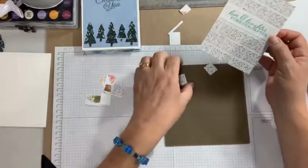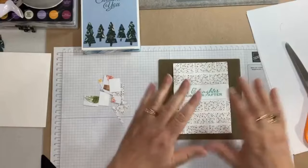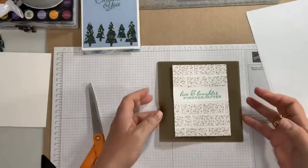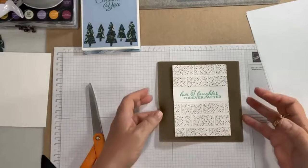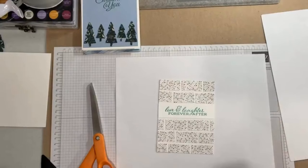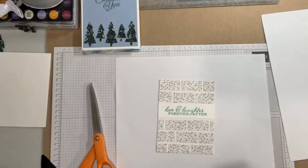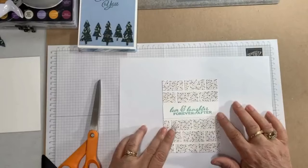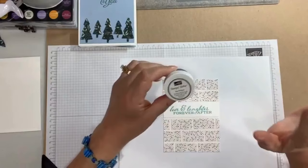Now if you were doing this on colored cardstock, you could do this without the adhesive and be gluing these down or using a tape runner. But because I've done it with the adhesive sheet, I have to do something on top to take care of all that stickiness — and I did that to be able to put my glitter on here. Let me go ahead and take — I'm just using a piece of copy paper to protect my surface. I've been playing with this glitter this weekend and I have glitter here, there, and everywhere. Beware — glitter! I should have probably done this in my room that has tile on the floor, not where I have carpet.